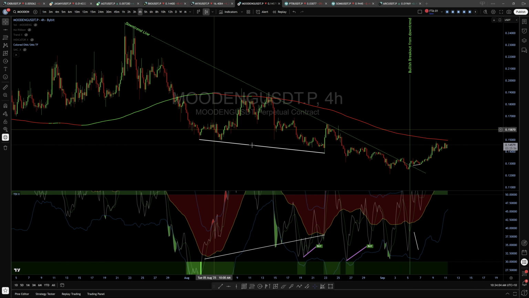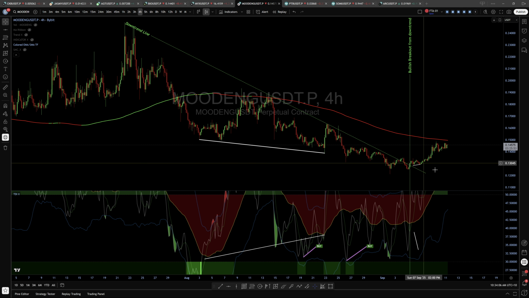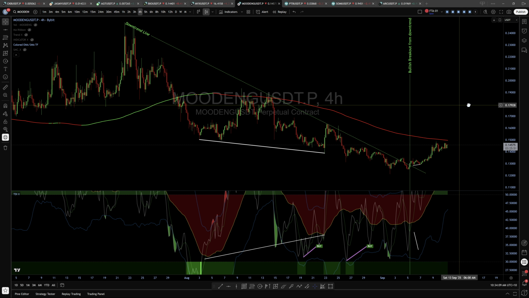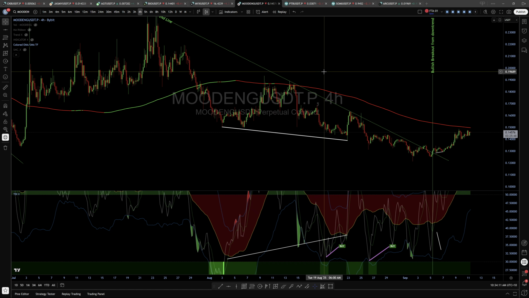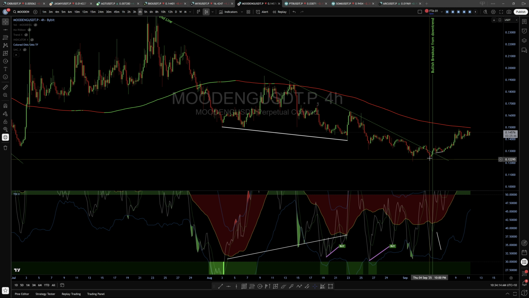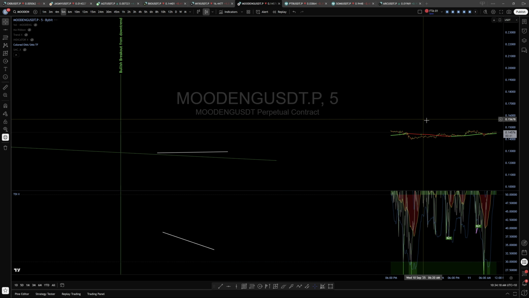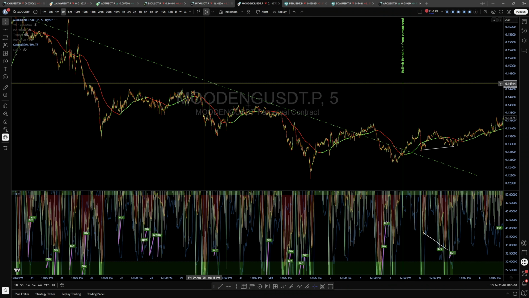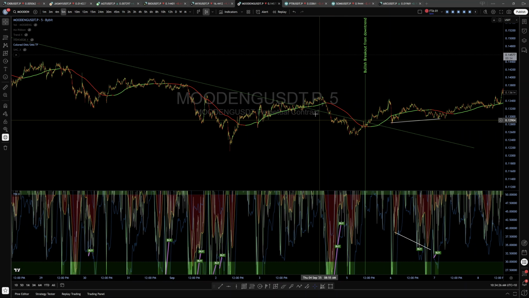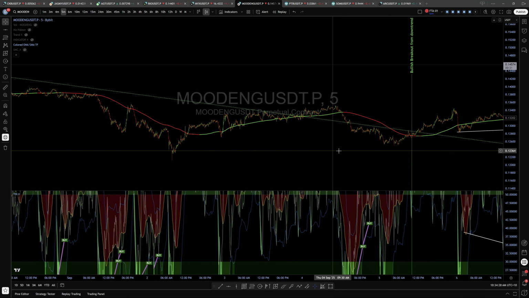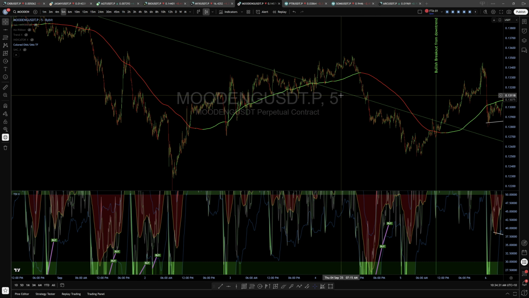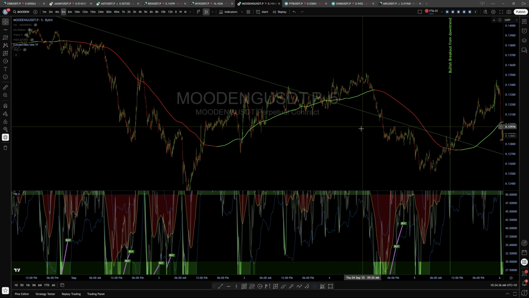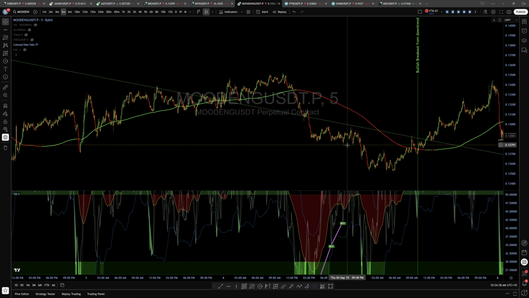So you have this trend line and you want to wait for your breakout. That's a good way to get a trigger. And another way to know when to take the trade is, say, go down to the 5-minute and get on to where your price is getting closer and closer to the trend line until it looks like it's breaking out. And on the 4-hour, this would have been a wick, and it would have just looked like a wick, but on the 5-minute, it looked like a breakout.